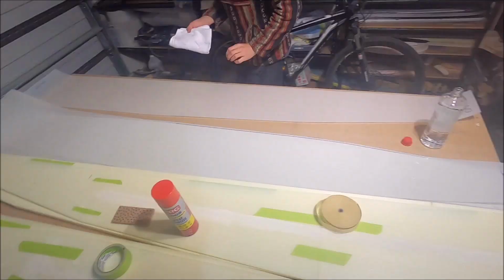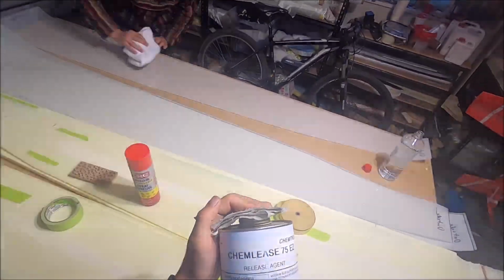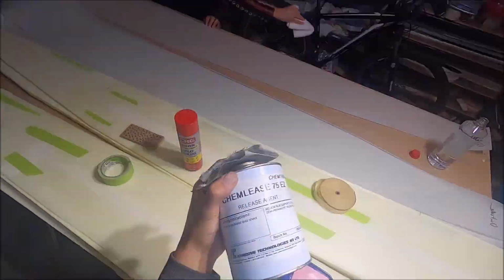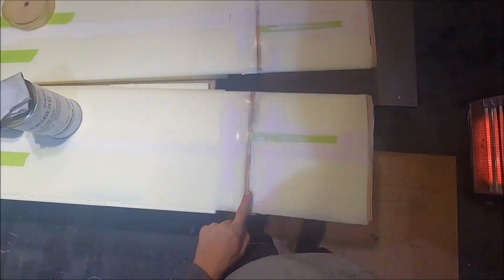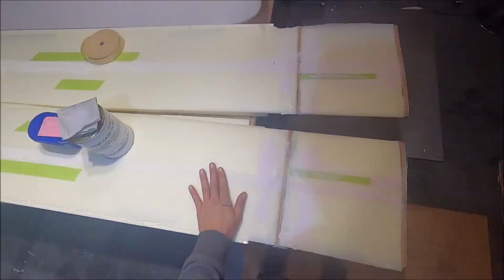Cleaning the mylars down. Yep, clean it and then we'll give them a coat or two of release agent, even though it automatically releases quite happily by itself. It just helps. So there's a little bit more filling around this, and I'll sand that back just to help get rid of imperfections that will show through in the skin.